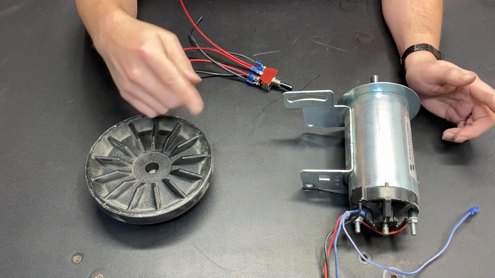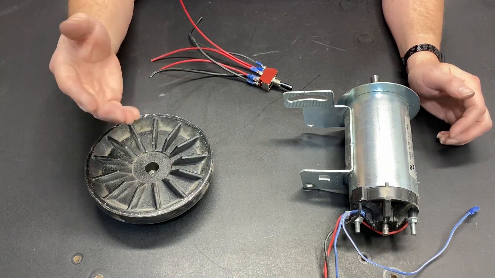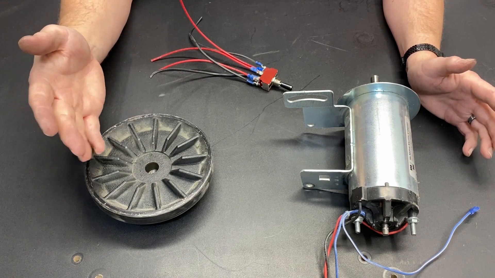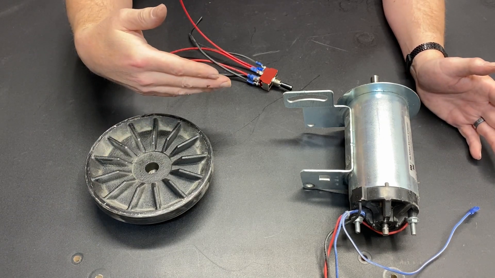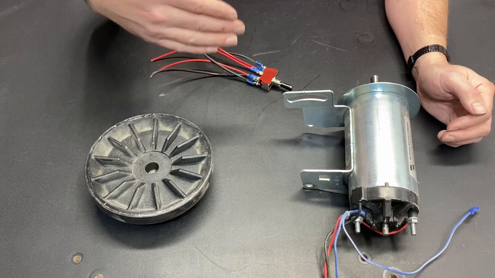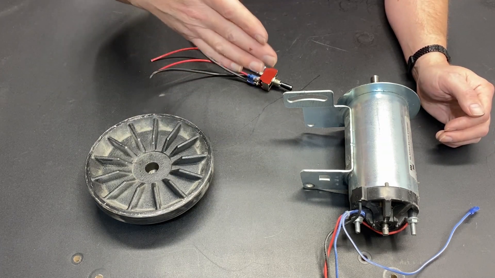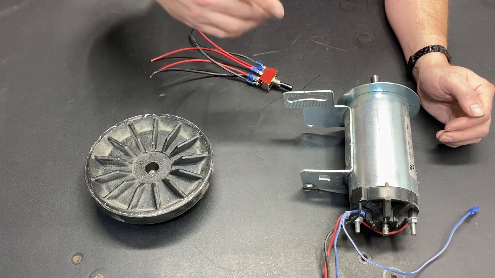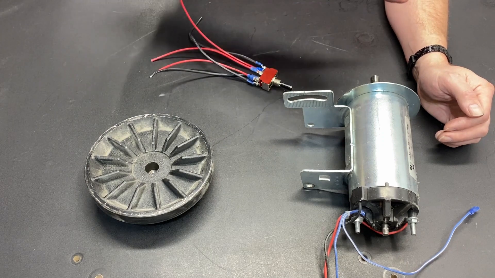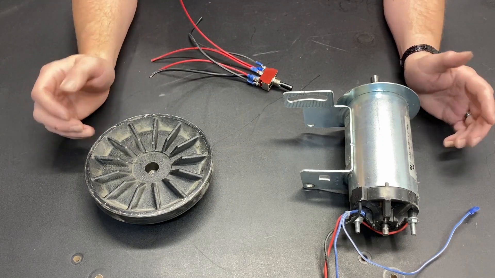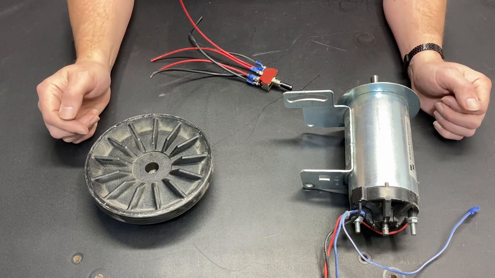But on my lathe, it's very important. If you're cutting reverse threads, if you're threading in general, because the way my machine works, I have to use the spindle in reverse after winding out the carriage to get it back to the starting point. So on the lathe, it's very important.